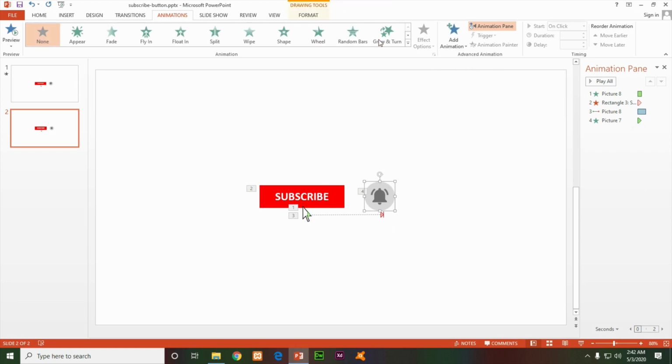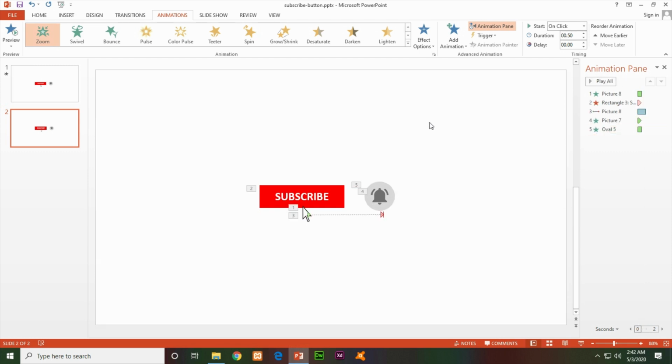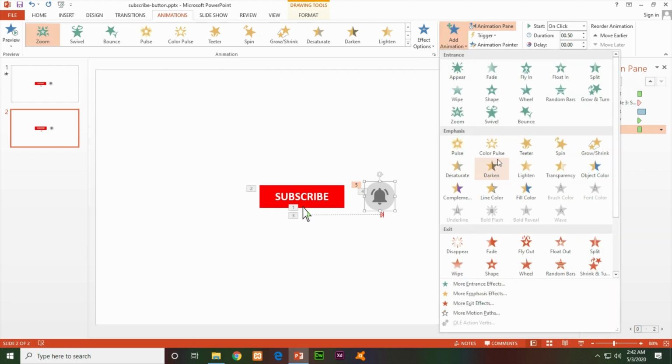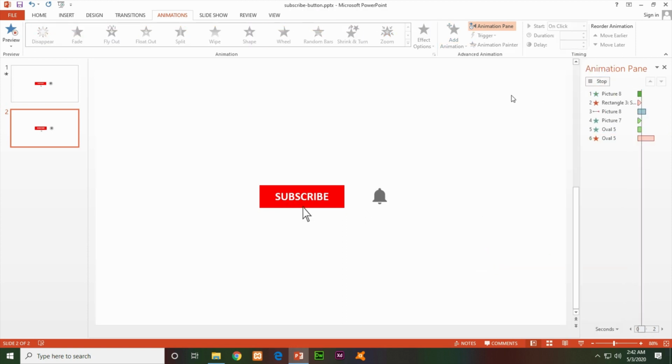First of all, I'm going to add a zoom effect. And then again I'm adding this shape effect. Cool.